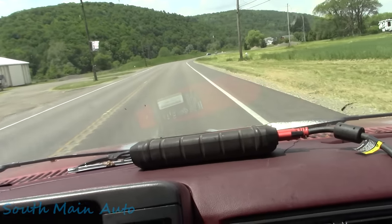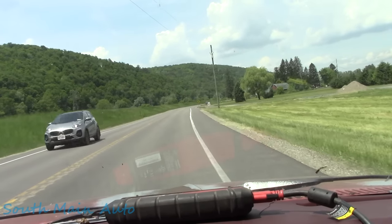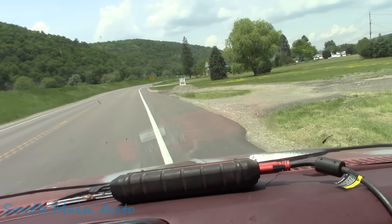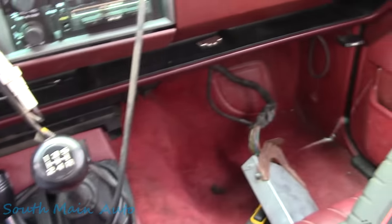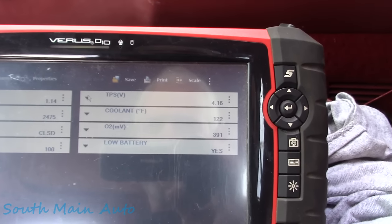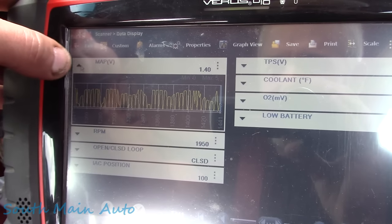I don't think we're going to make it back, boys. Not this time, baby. Son of a gun. Awesome. I don't like getting stuck in the intersection, so let's pull over here. Not that it's a busy intersection, but yeah. So now it's really goofed up right now. You can see the MAP sensor's cutting in and out.